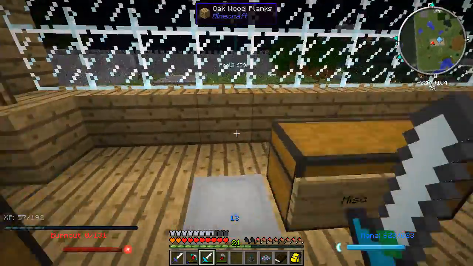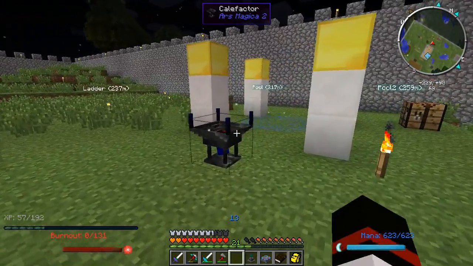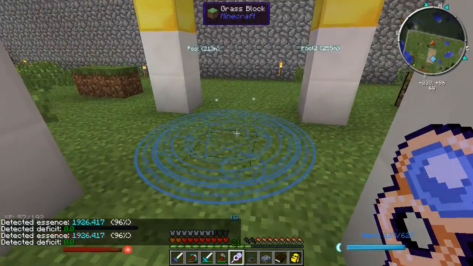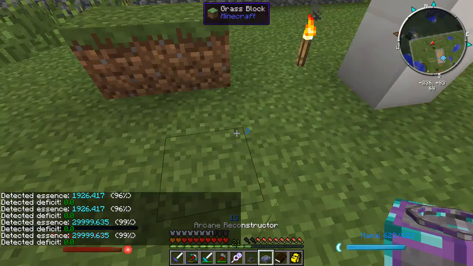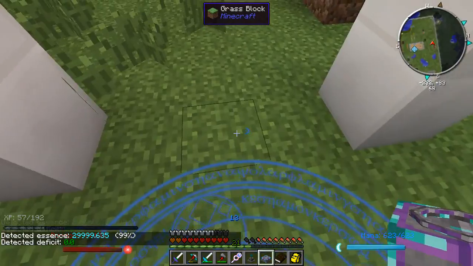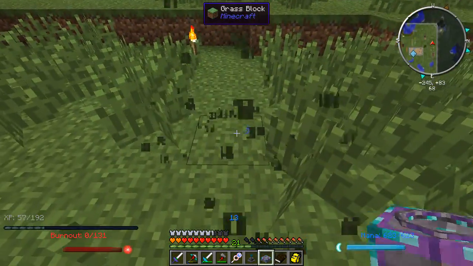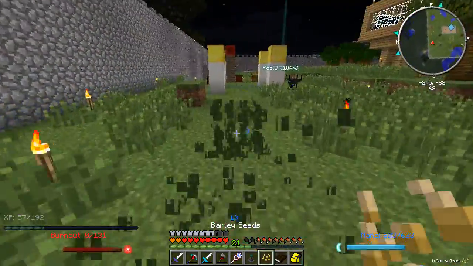Now what I can do with this is I can make it so that, where are we? There we go. This thing here is at almost 100%. This thing here has quite a lot, 29,000. If I place this here, this will suck all the power out of that, and then we'll drain the power away from this. But thankfully, 1, 2, 3, 4, 5, 6, 7, 8, 9, 10, 11, 12, 13, 14, 15. It can only reach 10 blocks.